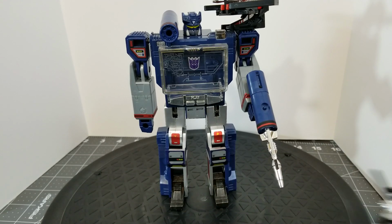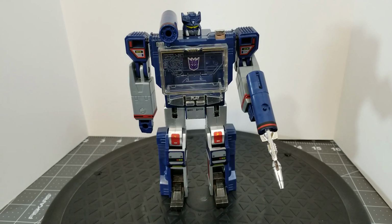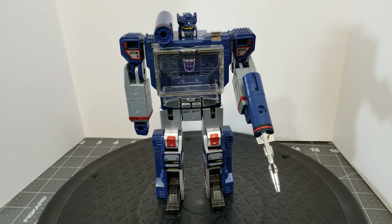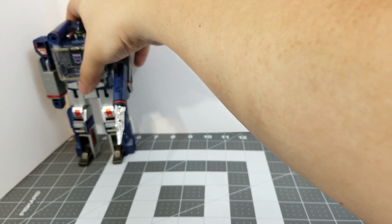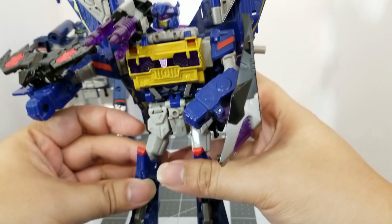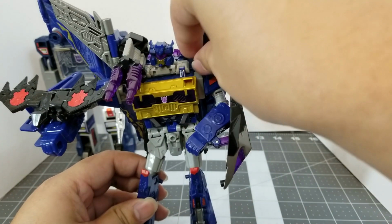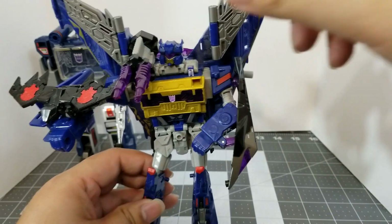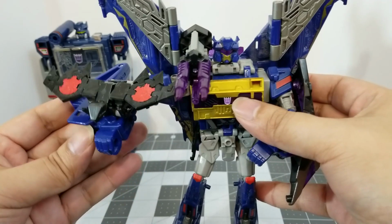Oops. Alright, so let me put the cassettes to the side, and I'll pull the other Soundwaves that I have. Okay, so here's Generation 1 Soundwave. Next Soundwave that I own in the subsequent years, this is Cybertron Soundwave. The cat hair here. You can kind of see the reminiscence here. Here's his Laserbeak.